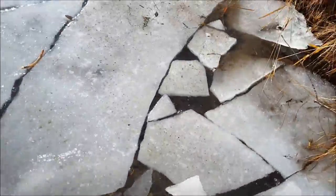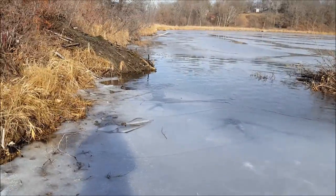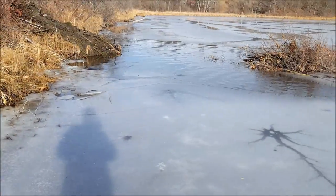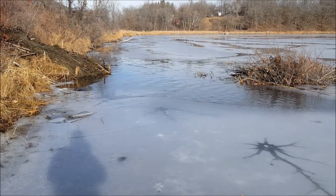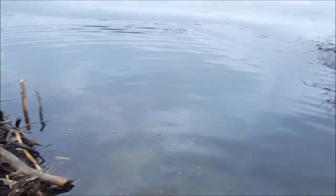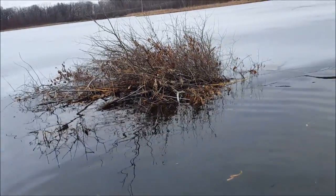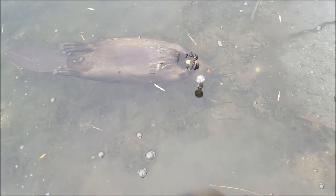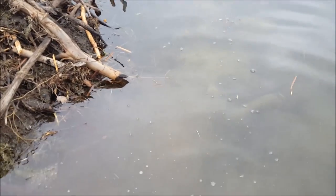And we'll get some of that on video. Well, there it is. Sayonara, beaver house. We'll be seeing you tomorrow. So I shot a video of this beaver house yesterday. You saw me catch a beaver in a trap here. There's that beaver right there. It was nice and warm, so I just wired it to my chisel, stuck it in the bottom so it can cool down overnight.